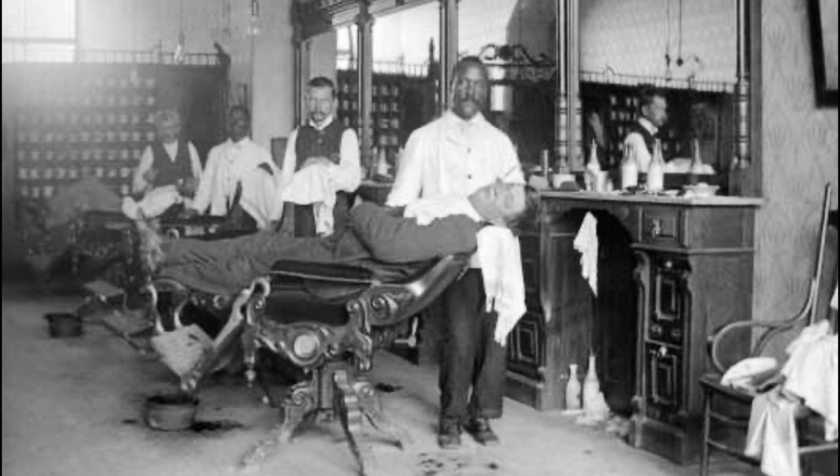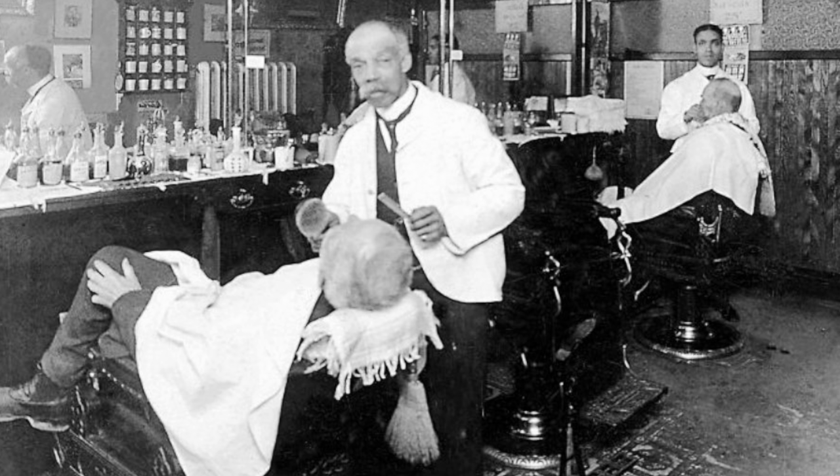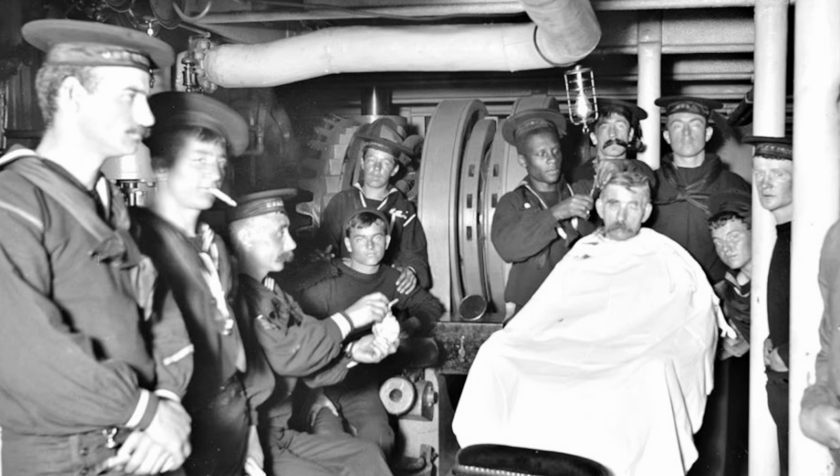Similar laws were soon passed in other states to protect the public from infectious conditions. It was common at the time for towels, shaving brushes, and other barbering tools to be used on more than one customer without being disinfected in between, which provided ample opportunity for bacteria, parasites like head lice, and infections like ringworm and herpes to spread from one person to another. In 1916, the Terminal Method System was enacted in New York City, outlining strict disinfection and cleaning practices for barbershops, beauty shops, and other small businesses at main railway terminals in larger cities. The system soon spread to other shops throughout New York, providing customers with superior sanitary service.